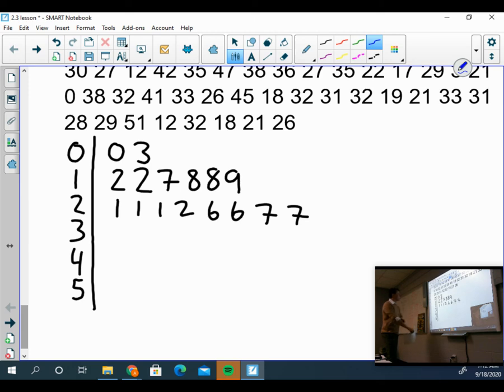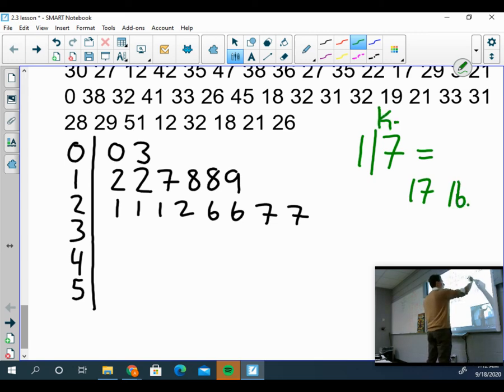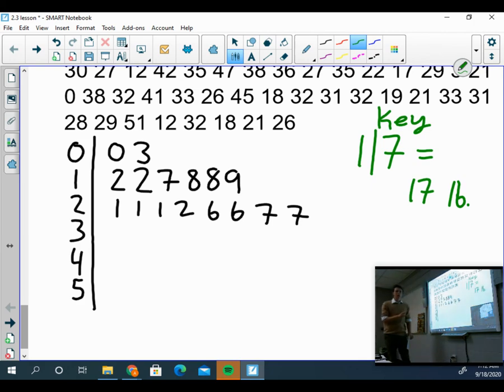Then with the stem and leaf plot, you need a key, because if I just look at this and I've never seen a stem and leaf plot before, I have no idea what this means. This does nothing for me until someone tells me that 1-7 means 17 pounds. Okay, where does that come from? I don't care which piece of data you pick to use for your key, and you only need to use one. If you want to use more, you can. But when I look at this, I just picked the example of 1-7.